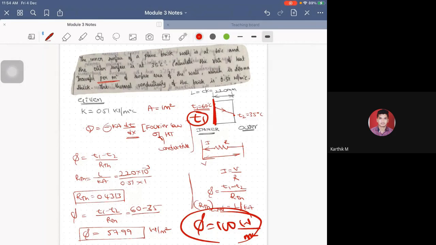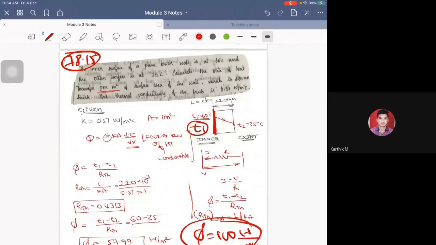So initially it was 57.9 and now around 78.15. 78.15 should be the temperature of T1 so that I can get 100. Yes, sir. Let us see the answers by the others. Okay. 78, sir. Good. 78, Adarsh. What about others? If you got the same value, you can raise your hands by just tapping it up. I'll come to you.